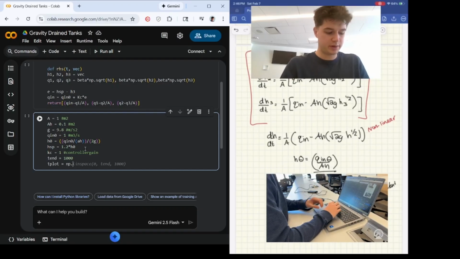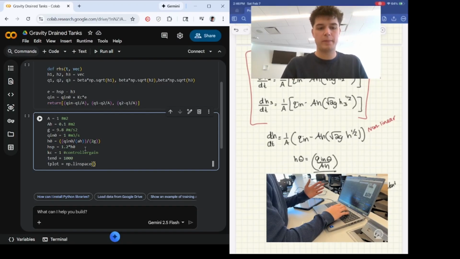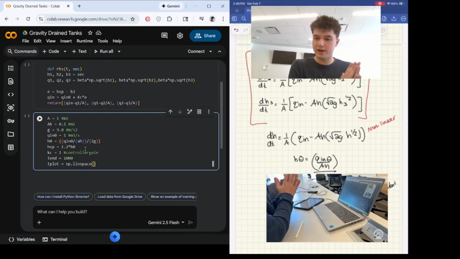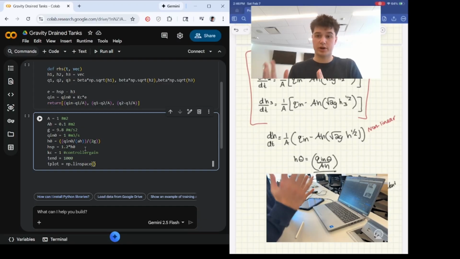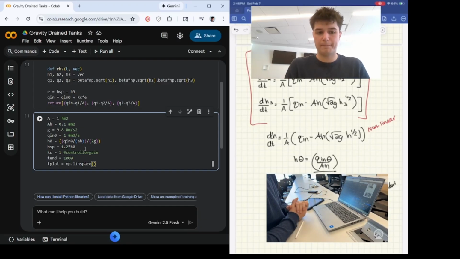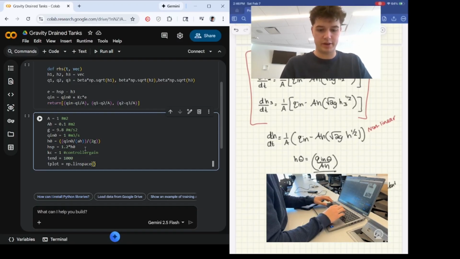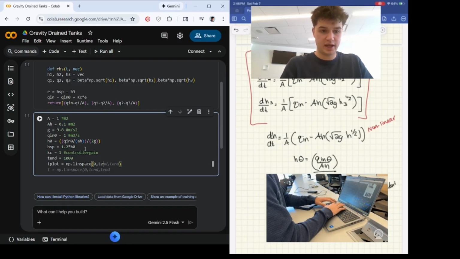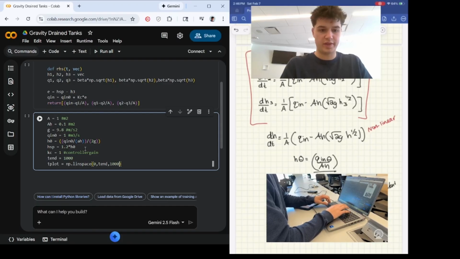So what you're going to want to do there is do np.linspace. This is just pulling from the library. And then you're going to do the number you want it to start at, and then in the middle, it'll be your tendency value and then what number you want it to go to. So to make it simple, we would want to go from 0 to 1,000, so our line spacing would line up exactly with every value that we are collecting from the tendencies above. So 0, comma, tend, comma, 1,000.